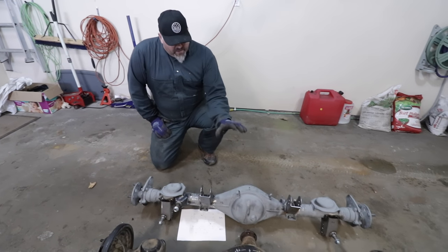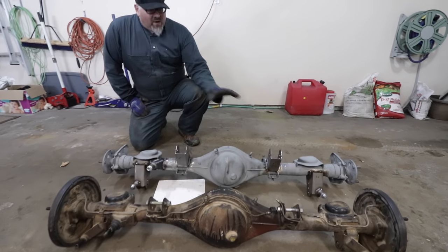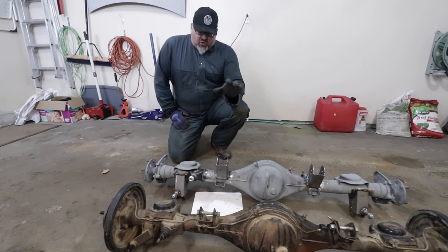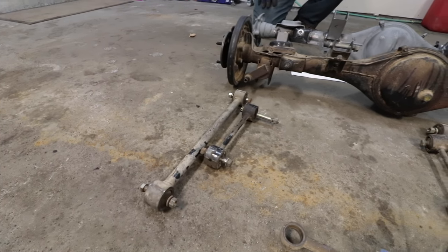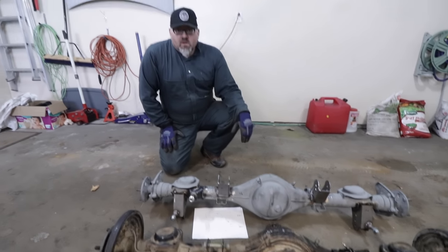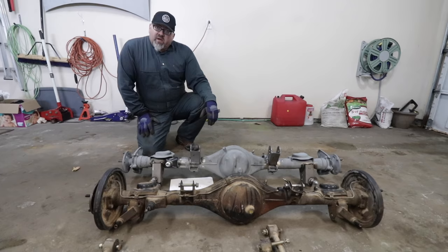Moose says it turned out really, really well — about half a day of grinding to move the old mounts, and a half day of welding by Vin at Enviato to get the new mounts welded up. Super happy with the additional adjustability and strength built into this. We're going to do a quick test fit here with the old links, but adjustable links are coming and will be shown in a future episode. Before that, we need to drill a couple of holes to fit the bolts through.